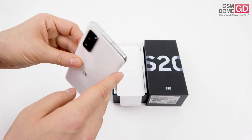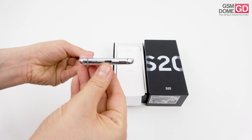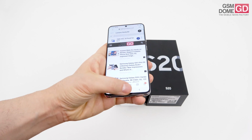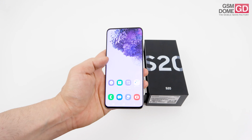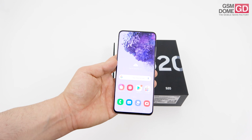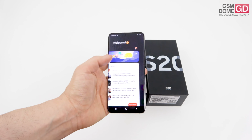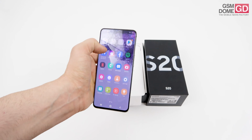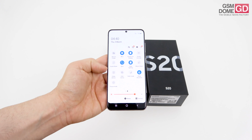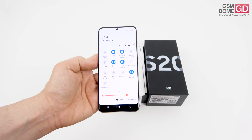It shoots 8K video. We also have stereo speakers with one very well hidden here at the top, one at the bottom. There's a USB-C port and no trace of audio jack. It's been sacrificed for the sake of more room. There's also Wi-Fi a, b, g, n, ac, and ax. There's 4G and 5G on the special 5G version. There's NFC, Bluetooth 5.0, and we're running on Android 10 with One UI 2.1, which includes, among others, a new feature. It's called, let's find it. It's called Quick Share. It's basically a way of sharing stuff faster with Wi-Fi Direct and Bluetooth between Samsung devices.